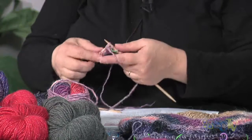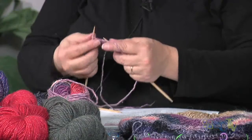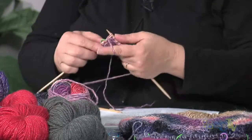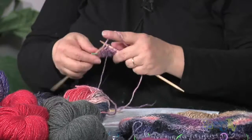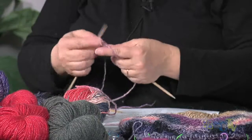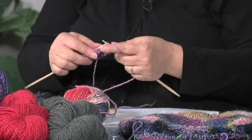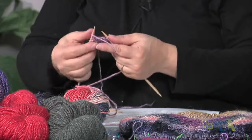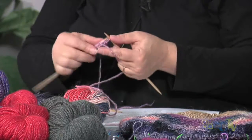Okay, knitting. Knit to that marker, yarn over, slip the marker, knit our center stitch, yarn over, knit across to the last 2 stitches. Go, yarn over, and knit those last 2 stitches.